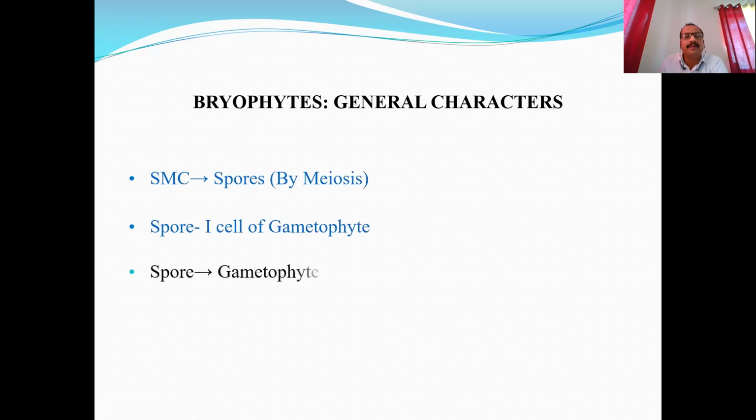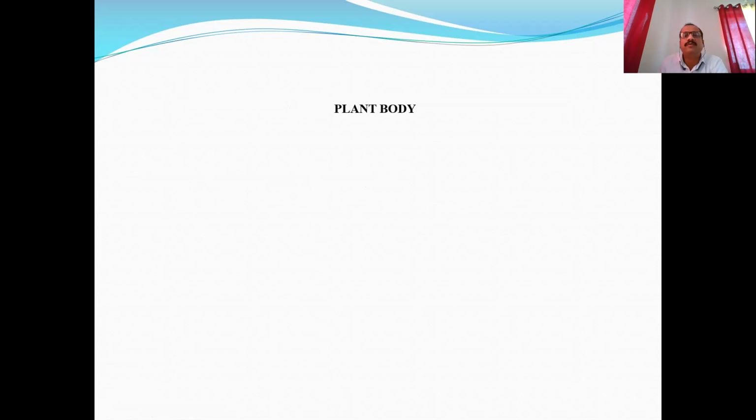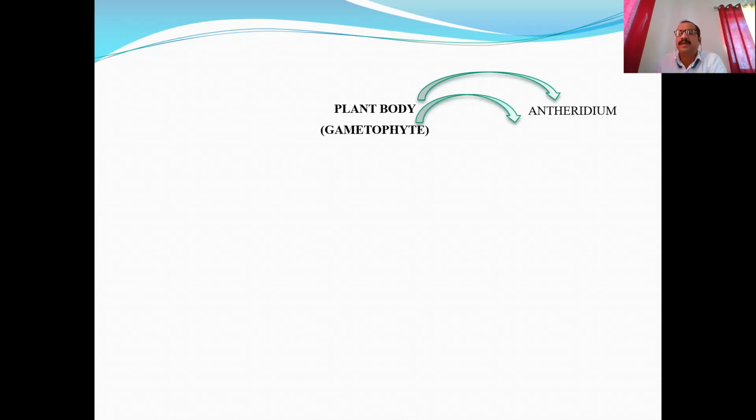Okay, and then we have studied this. I want to make one correction here also. Here, we usually start studying the alternation of generation phenomenon with the plant body. In the case of bryophytes, the plant body is called a gametophyte because it is a gametangia-bearing plant body. It produces 2 gametangia, the male gametangium called antheridium and the female gametangium called archegonium. If both the gametangia are present on the same plant body, the plant body is called monoecious. If they are present separately, then the plant body is called dioecious. And both monoecious and dioecious types of plant bodies are found in Bryophyta.